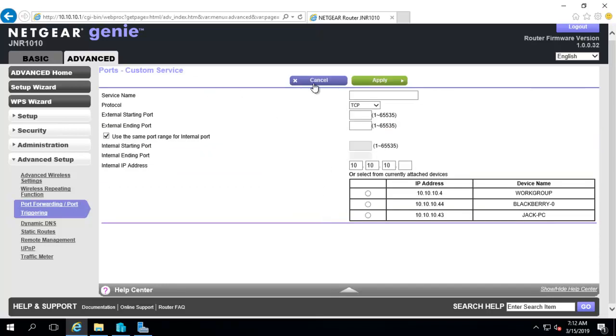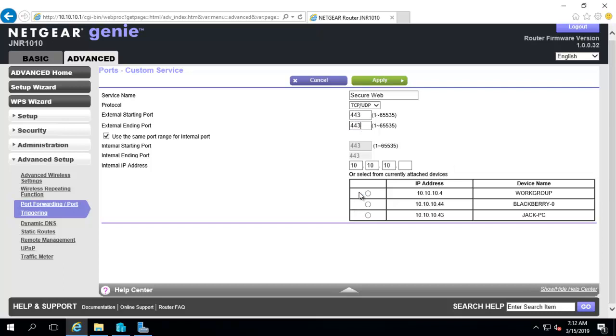You have to type the service name, which I can call secure web, and for protocol I can select TCP basically, but I select both. Here you can see the range of the port starts from 1 to 65,535, but my start port will be 443 and the end port will be 443.